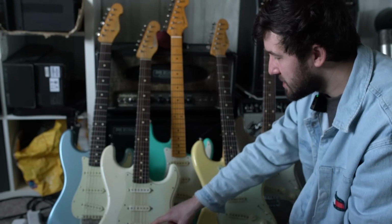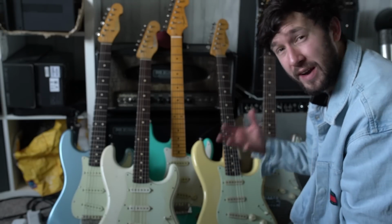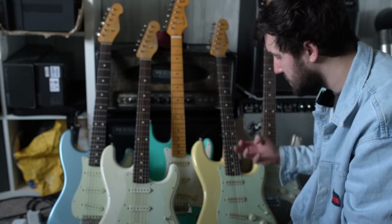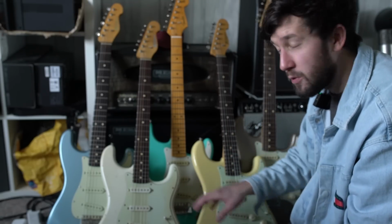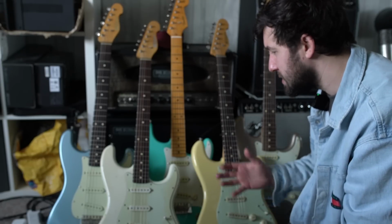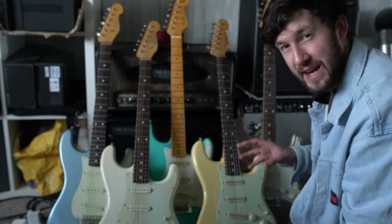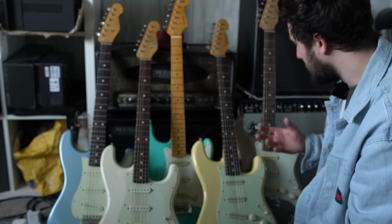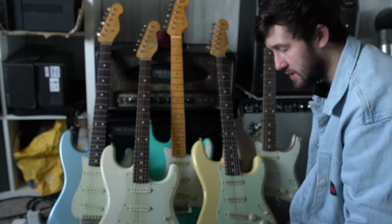For the lead tones, I was using the bridge pickup on all of them, and when I use the amount of gain and compression that I do for lead tones, I think they all start to sound relatively similar. Of course, they're all Strats, but I was quite surprised at how different they sounded with the clean tone. Let me know your thoughts in the comments about which you preferred, if you had a preference.